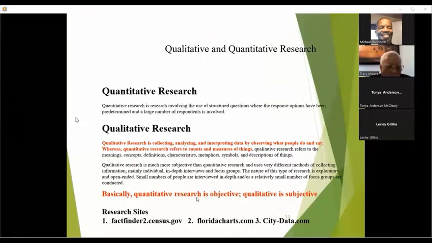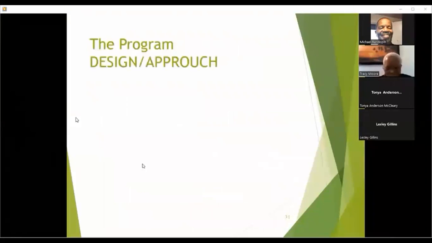There are different ways that you can gather that information, either through American FactFinder, which is the Census Bureau. If you're doing something related to health, Florida CHARTS, or if you're doing data related to a city, a county, a state, city-data.com. This is three or maybe 60 different ways of searching for information in order to get that quantitative and qualitative research. Okay, now you know what the problem is.